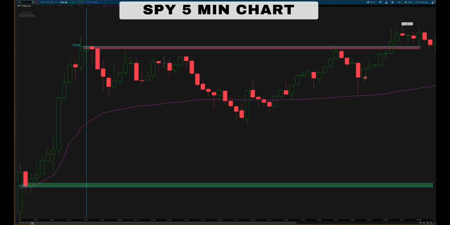You don't need to take thousands of trades. You don't need to take a whole bunch of trades. You just need it to go up, tap the zone, come back down, and you let the trades come to you as a whole. And you can see after that, it finally went up, broke above this supply zone. Then it started going sideways.